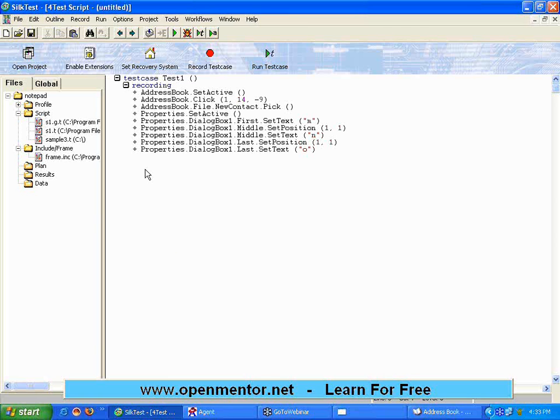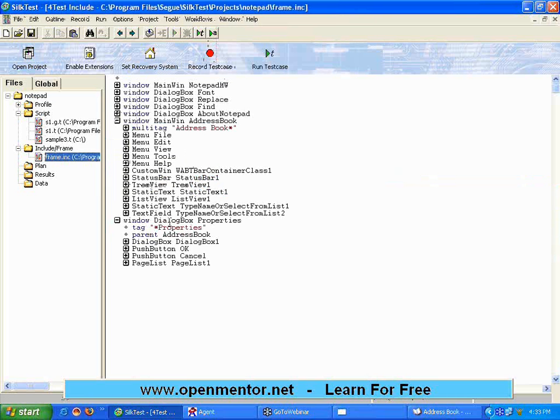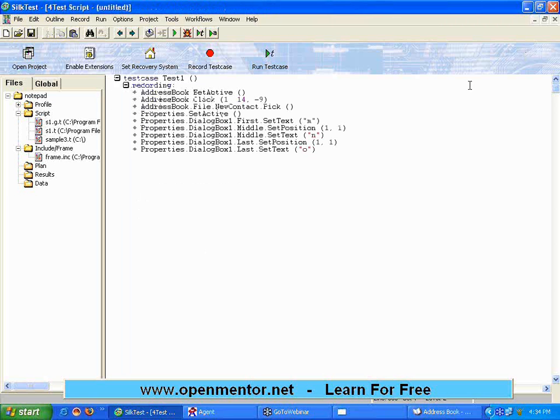But since now we have done a change in the INC file. What is the change that we have done? All we have done is a very simple change. If you see here, instead of saying just properties, we included star properties. A star indicates before these properties any text can come. So the title can keep on changing. Depending upon the name of the person, the title will also change. But it is the same window.